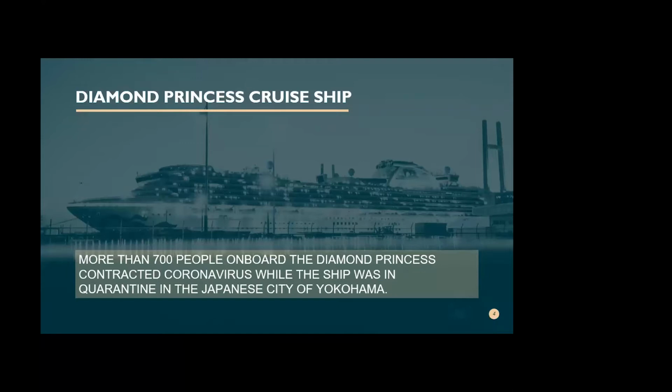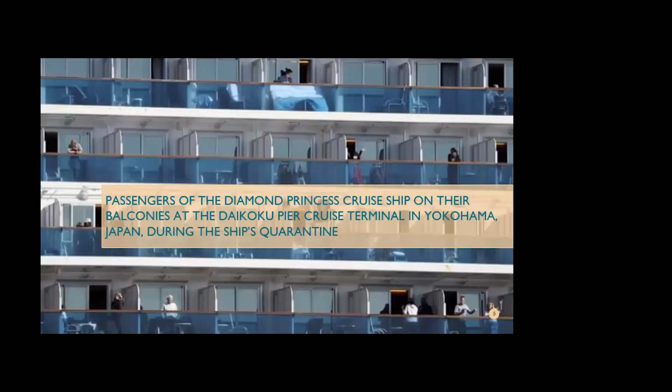Let's start by looking at the case study of the Diamond Princess cruise ship, which is to date the biggest evidence of how recirculating airflow in an enclosed space can end up infecting a number of healthy people who had no contact with others. Even though everyone on the cruise ship was self-isolating in separate cabins, almost 700 of the 3,000 or so passengers ended up getting the disease. And this was due to the airflow circulating from one room to the other.